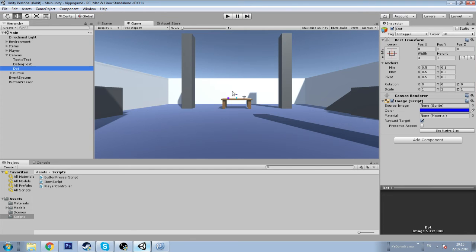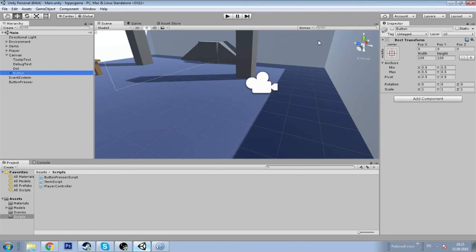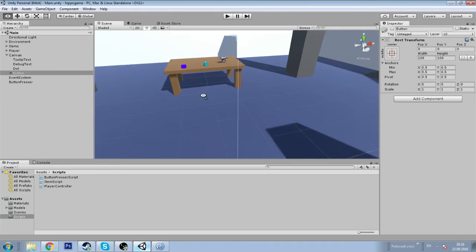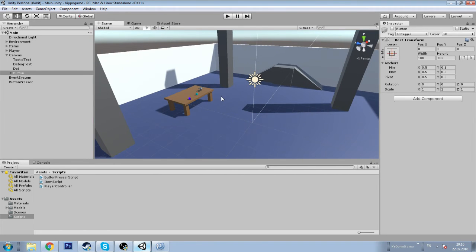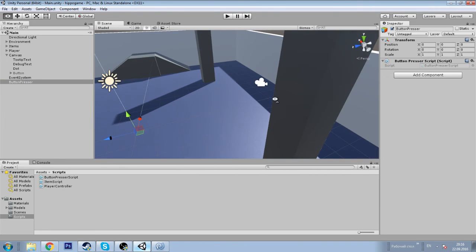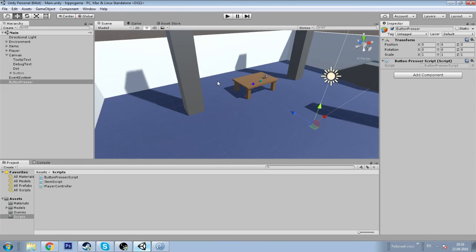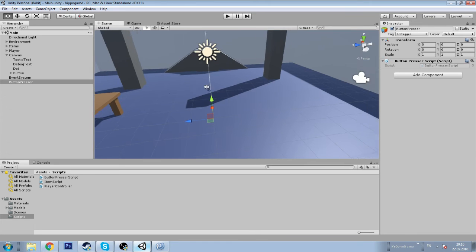There's this dot which you can see, the crosshair, and the button which is disabled because we don't want to deal with the button until the player presses escape. And there's the button presser object that holds the script for the exit button. I'm not sure I need that, but well, it works, whatever.